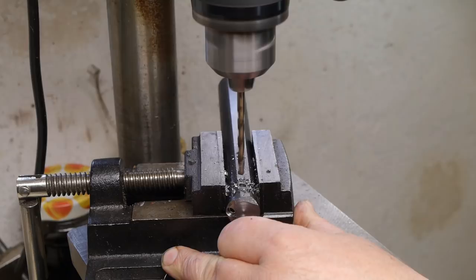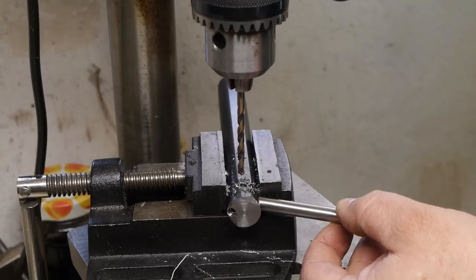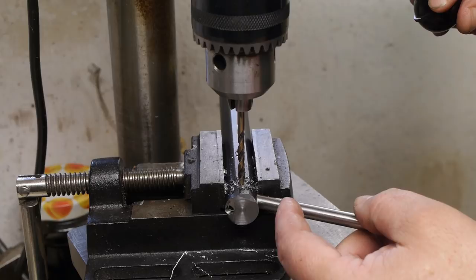That's more like it. The hole doesn't really line up perfectly, but it's not too bad. Let go. Come on, give it up.